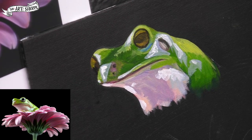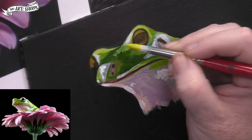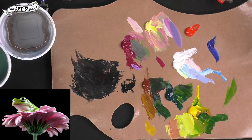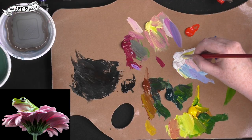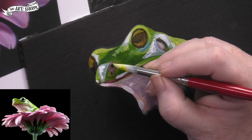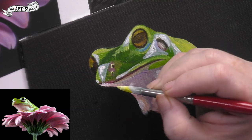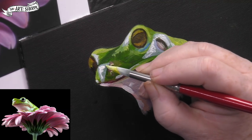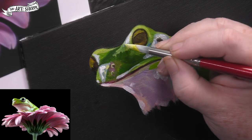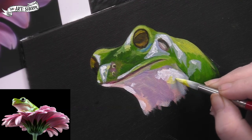And add a little bit of highlight there. We like that. Well, even more here. Some shapes. Let's get a little bit of our white into that yellow mixture. I'm going to add a little highlight to that nostril. Maybe a bit of that tonality to some of the highlights that I'm having here.